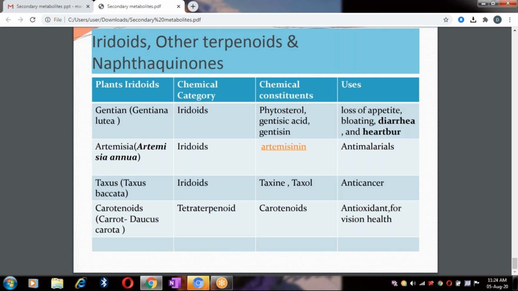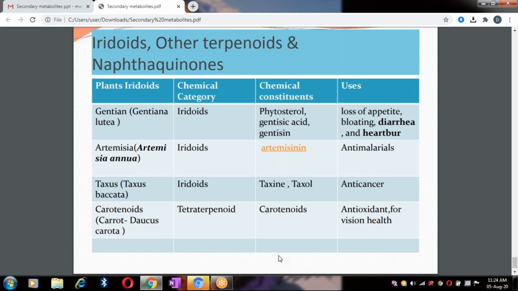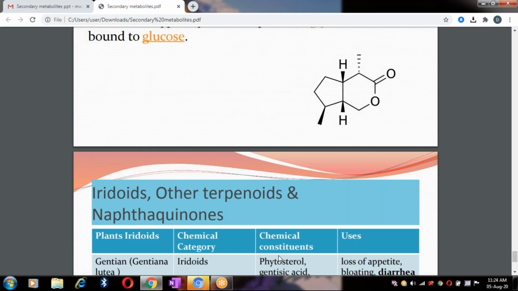Okay, so these are the drugs. We have discussed taxus, carotenoids, etc. when we were discussing terpenoids only. So this last class, basically again, it is a link to terpenoids, and naphthaquinone is another component which your syllabus suggests. So this is a complete introduction to unit 2 of what you are going to study. Now I hope this chapter is clear to you all, except for the individual drugs which we will be starting from the next class. Clear? Any doubts in this chapter?